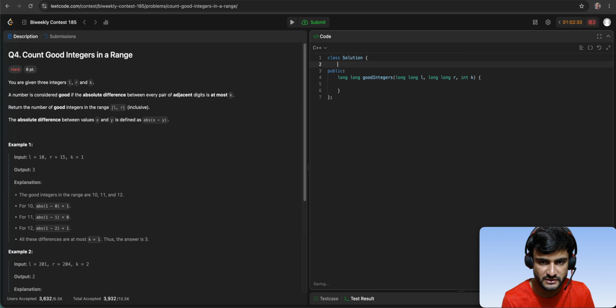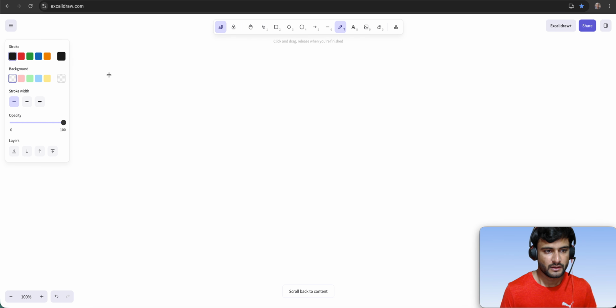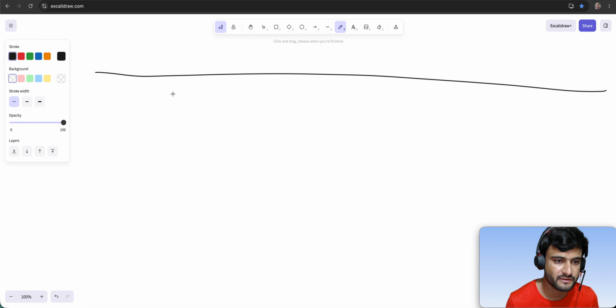So for digit DP, first of all, what you need to have is the digits. Let me create a base for this digit DP, if anyone doesn't know. Let's define this problem in a different way. Let's say you are given an integer n.